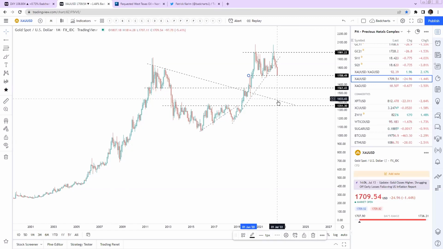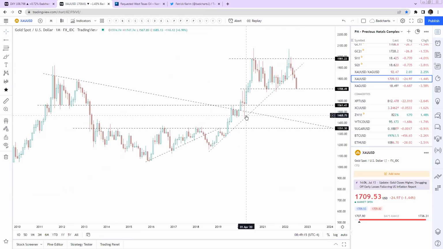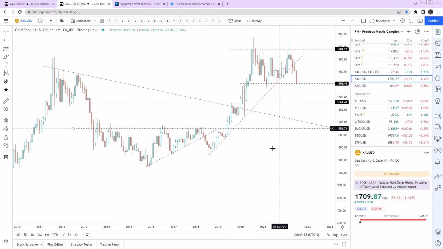People think it's the end of the world, but then the buyers come in, they close up here above 1560, and that's probably going to be the last greatest chance ever to get gold. Because look at March Madness, Dale. Look at that. When the markets were at their worst, when it was the end of the world, if you would have taken a step back, it closed practically at the entry.